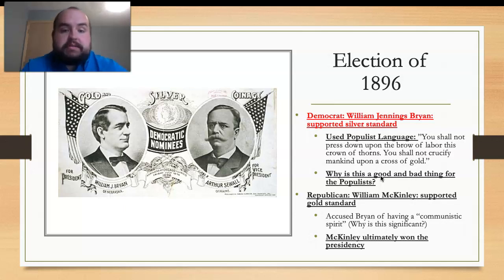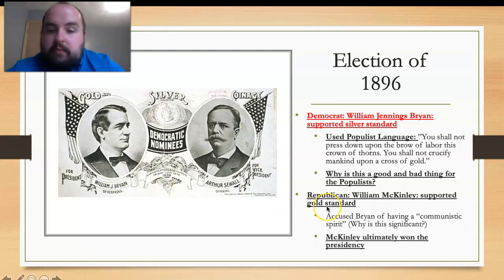Yeah, as some of you might have noticed, since he's using populist language, that demonstrates that populists and populist interests are starting to have an influence on our government. If the populists were not an influential and powerful group, someone like William Jennings Bryan wouldn't really have to listen to them at all. However, this is also credited as being one of the reasons that the populists declined in popularity overall. Essentially, what's happening is the Democrats are starting to steal portions of their political platform in order to lure voters over to their side. So again, very relevant, you could argue, for some of our two-party political issues today. So because of this, the Populist Party actually started to decline in influence because a lot of former populists started to go to the Democratic Party instead.